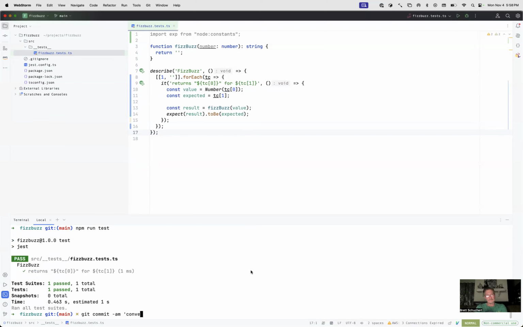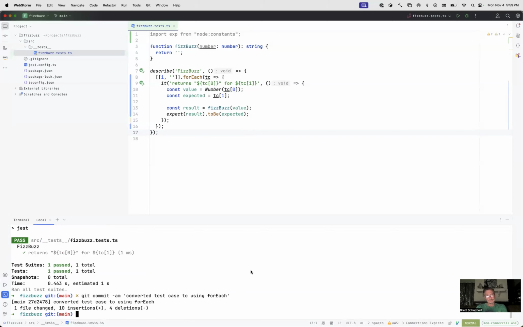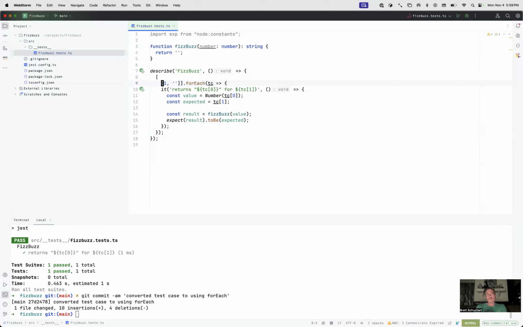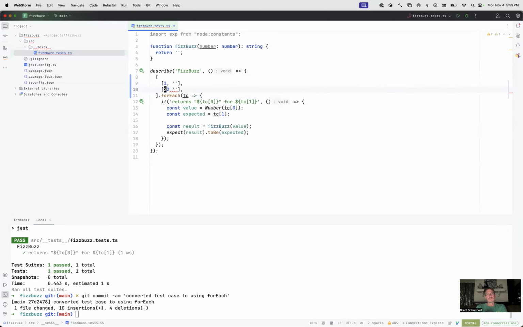Now I'm going to put a few other values in here just because that way it'll look like I've done a lot more work than I actually have. So 2 is also an empty string. I'll do that. That should pass.